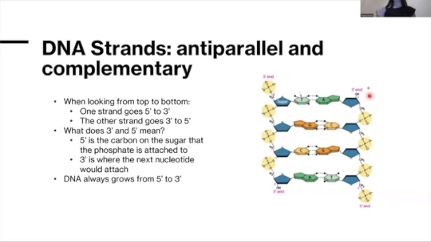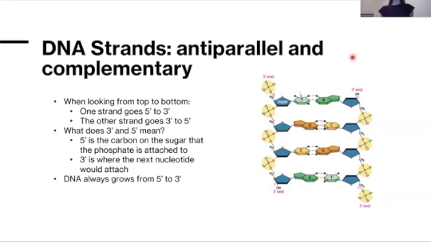Now let's talk about what that 3' and 5' mean. So the 5' end is going to be your free phosphate end. So there's just a phosphate right there, and you're not able to grow off that end anymore. You can't add any more nitrogenous bases. And that happens right here and right here. And your 3', this is where the next nucleotide is going to be added. So remember, a nucleotide consists of that phosphate, a sugar, and a nitrogenous base. So one would be added right here, and one could be added right there. And that's where it would grow.